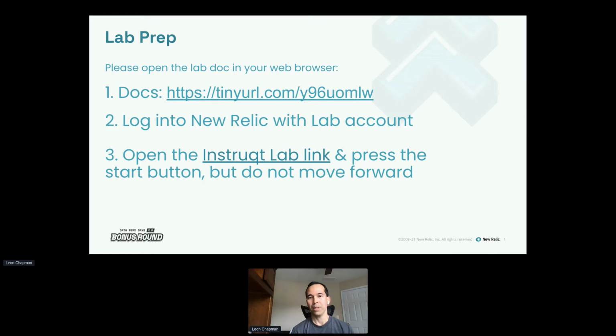But the main thing there is to open up the link for the instruct lab, which is also linked here, and just click start on that first track there. So what that does, it spins up your instance. It usually doesn't take that long, maybe 30-45 seconds, but just wanted to have everyone kick that off now so that can be spinning up while we go through these slides. So by the time we're done, that should be more than enough time for everyone's instance to spin up.